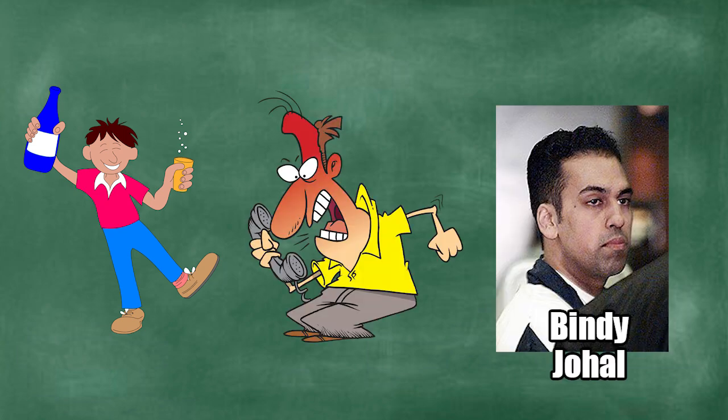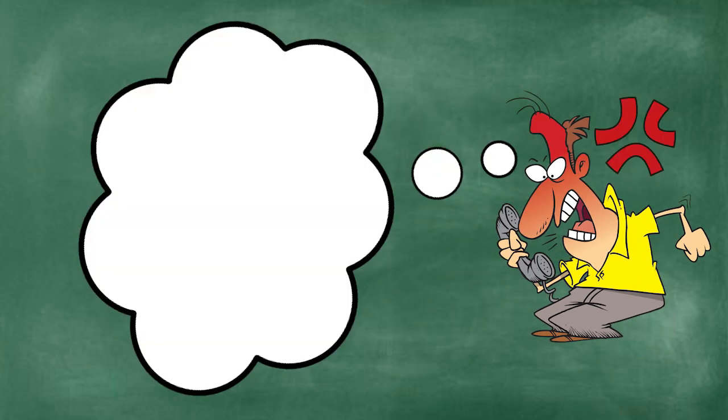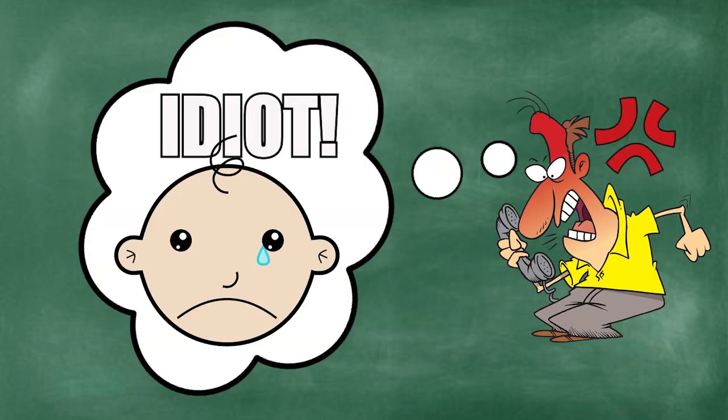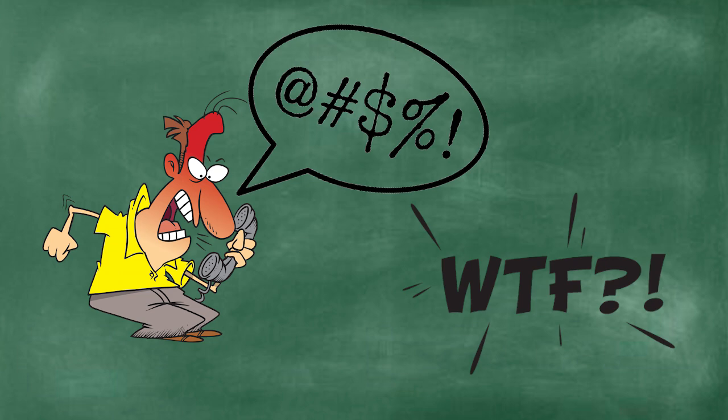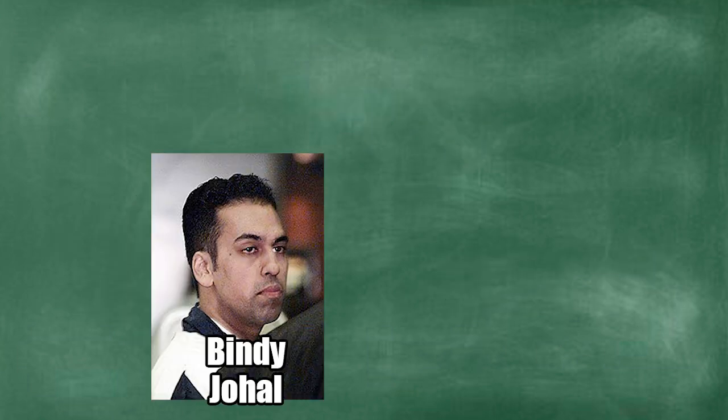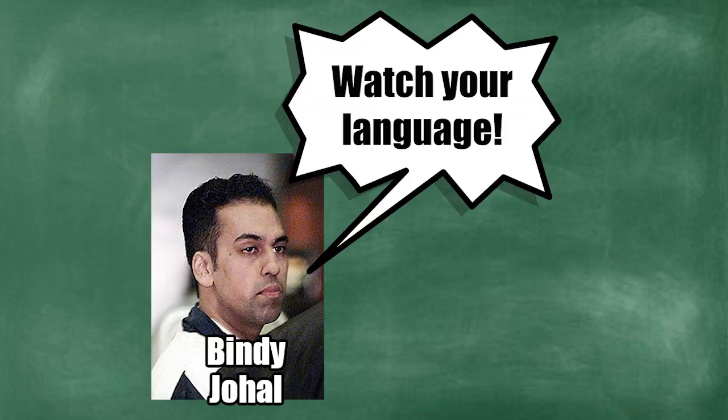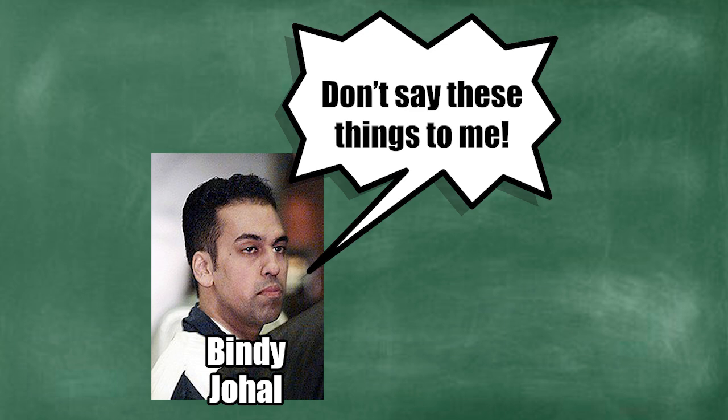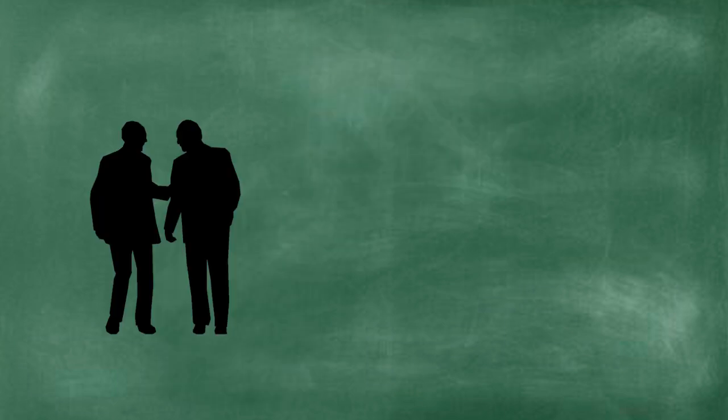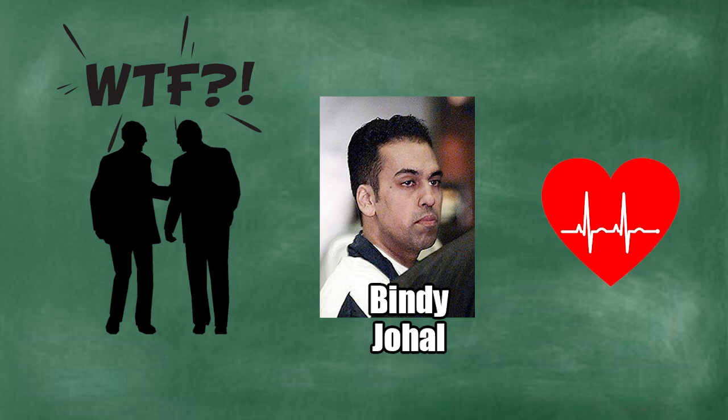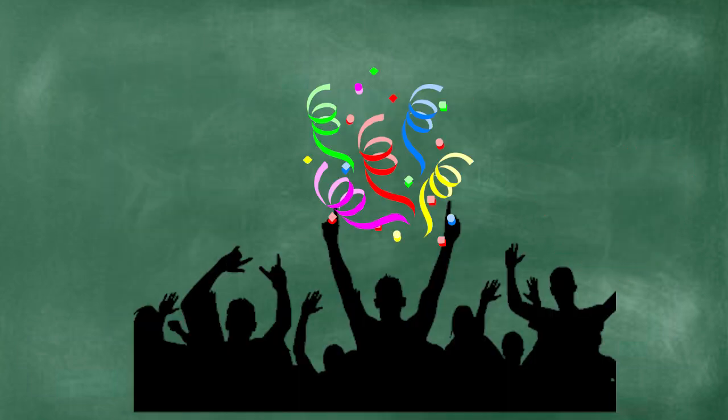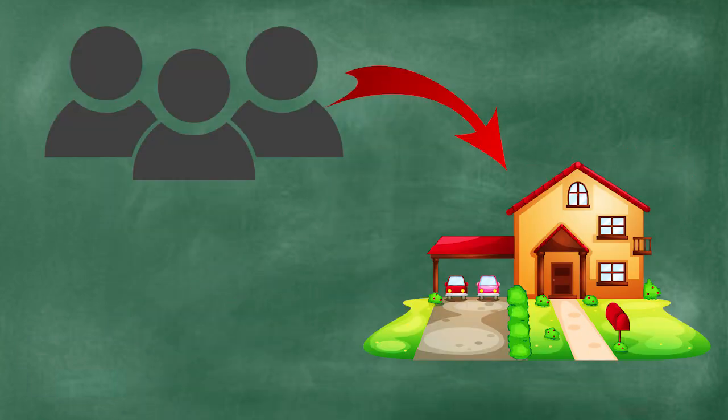Shankar was already drunk at this point and decided to tease Bindi a bit with the hopes of convincing him to join them. In the heat of the moment, he called Johal an idiot and a baby. He even went ahead and swore at him for remaining at home. Johal replied, Watch your language. Don't say these things to me. Although everyone took this as banter to a friend, Johal seemed to take it to heart.